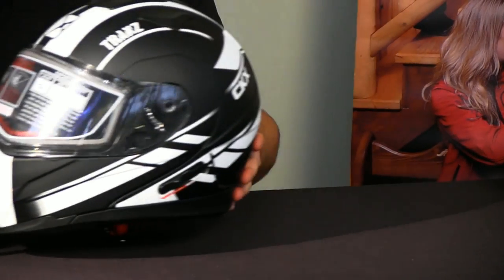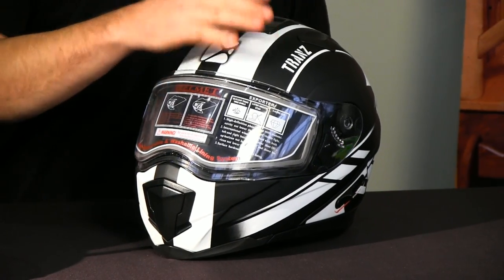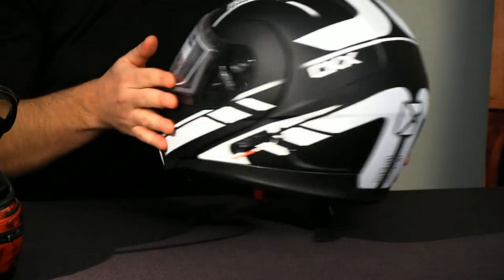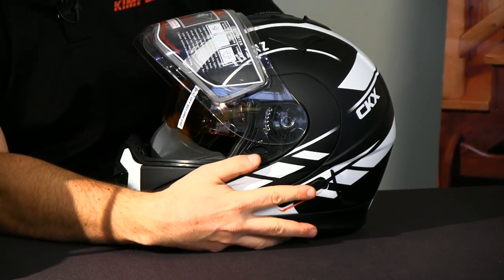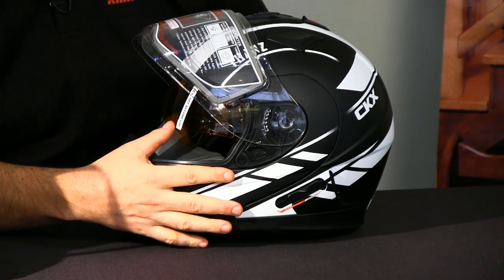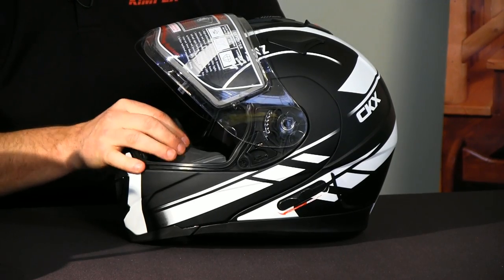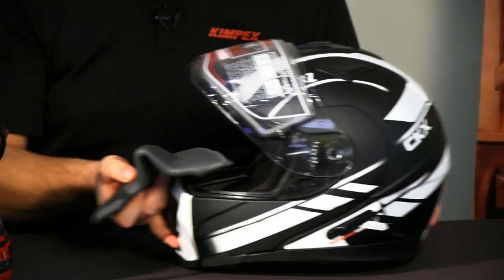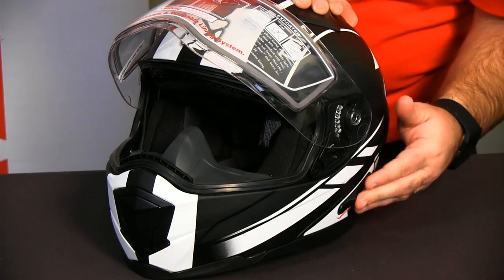This is our new TRANS 1.5 CKX helmet. It has a lot of features: a front vent, a top vent which exhausts in the back, one-hand operation for the visor, and a removable sun visor that comes in amber or dark smoke. One of the new features is the breath box — formerly made of neoprene, now it's all made of rubber, so when you lift the modular portion up it doesn't freeze up on you. When you purchase a CKX helmet, you receive a three-year warranty — but don't forget to register online to receive an extra two years.